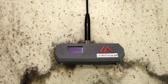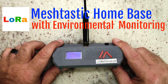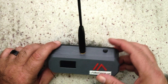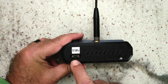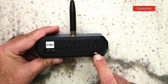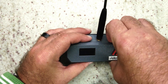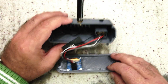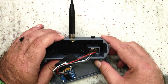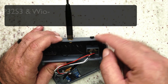Welcome back everybody. This is a little update on my home node that I built — my Meshtastic home node, where I've got a little LCD screen, a button, and USB at the back. I've added an extra little component. This is the little mini Meshtastic node from Seeed Studios, and that's what's in there.